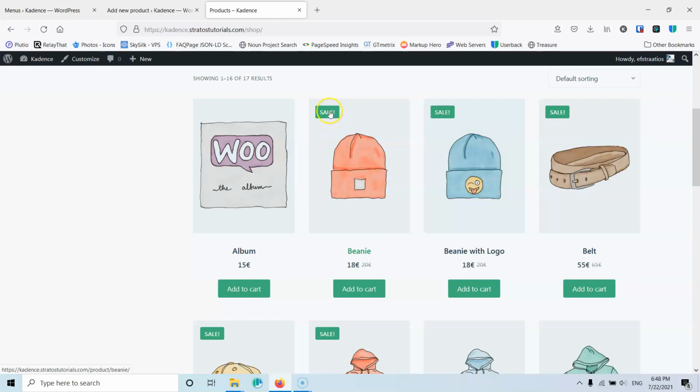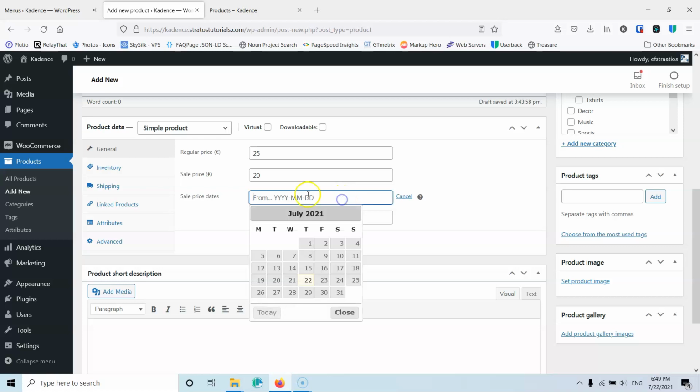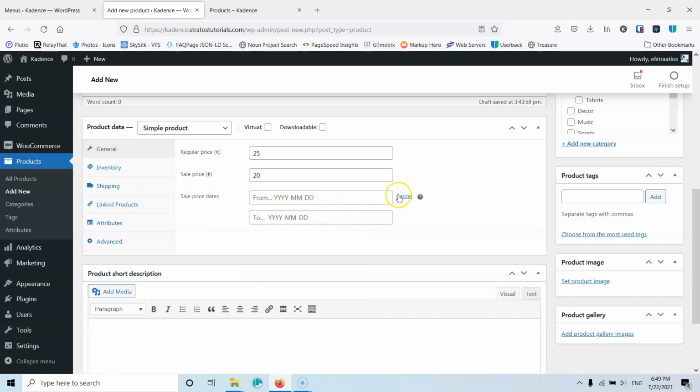Maybe you will have something like a badge. This depends on the theme or another plugin, but you may have this or not. So here is the sale price, and as you can see, we can click schedule, which means that it will automatically start the sale and end it based on the dates you put here. So you can select when this sale starts and when it ends automatically. And if we click cancel, it will cancel that, and you will have to go manually and change the sale price or delete it if you don't want it anymore. All of those are for the general tab, and we have 5 tabs to go.